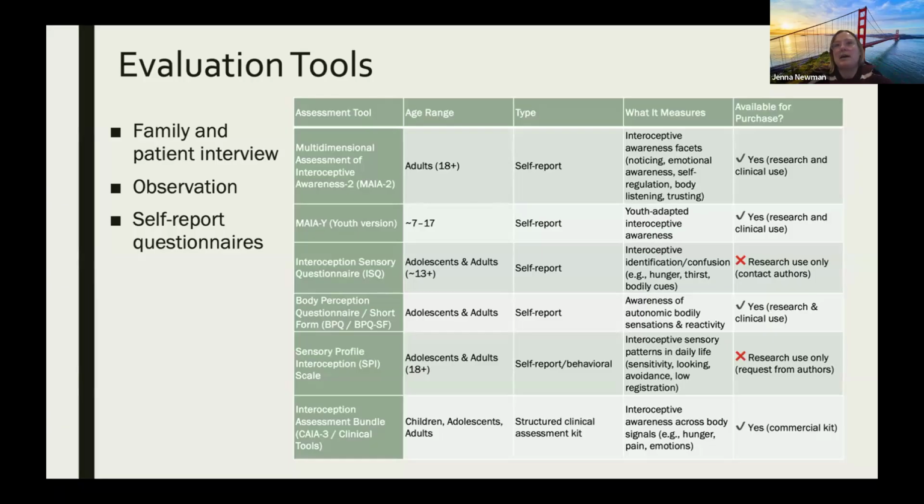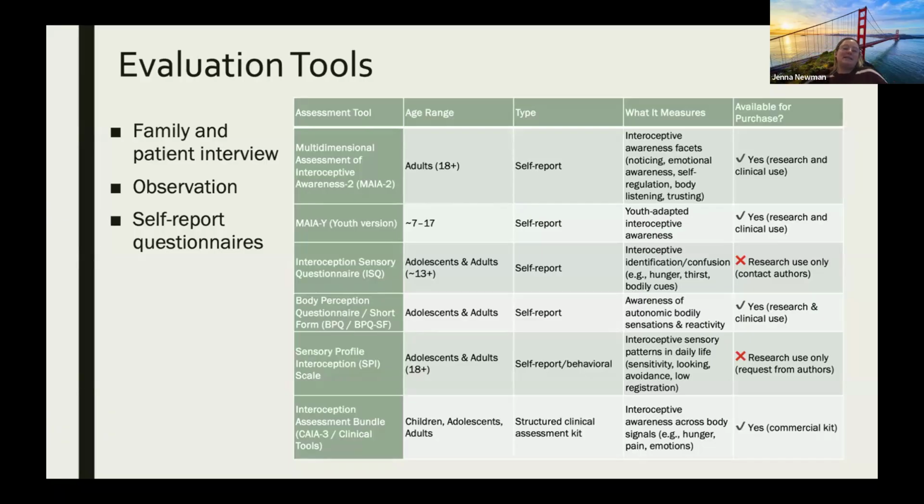So a lot of the skills that an individual would need to be aware enough of their bodies and to understand enough of the language to be able to complete a self-report questionnaire. It wouldn't really be useful for anyone under 7 because they might not be able to answer the questions in a reliable way. But if you're working with a child that is younger than that, you can use these self-report questionnaires as a guide, more as an interview tool, and use it as a stepping stone for which questions to ask and to get more information that way.